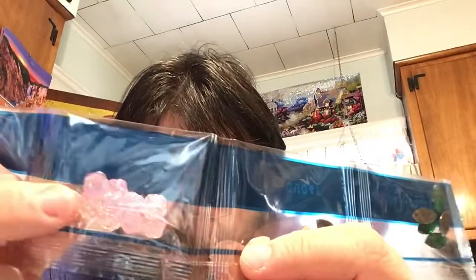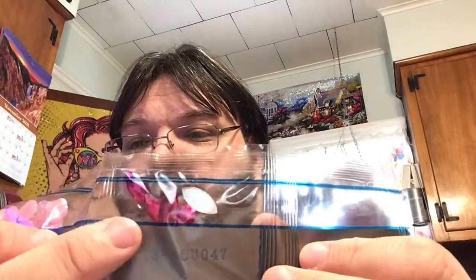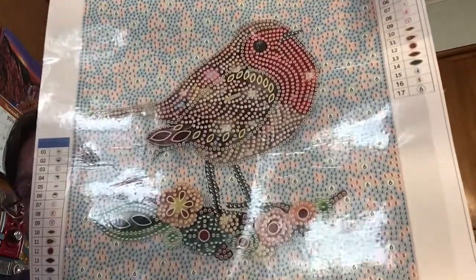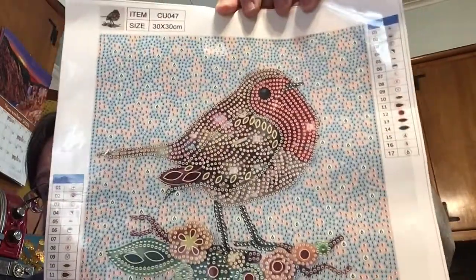reds, and then we have some pretty red marquee, the orange tawny colors. We have some red roses that'll be on the little perch he's sitting on. These really pretty large pink marquees, and we have the green ones, and the marquees will be in his body and on his little perch there. So I hope you like the little bird. Let me just wrap this up real quick.